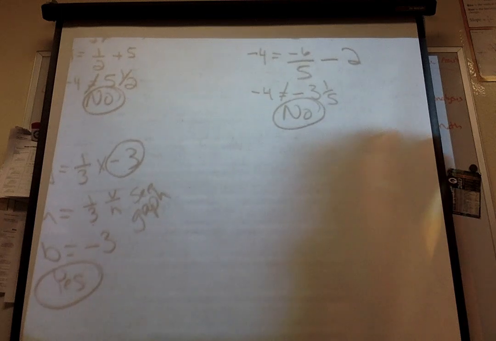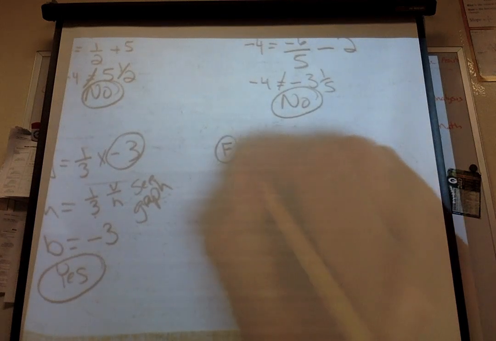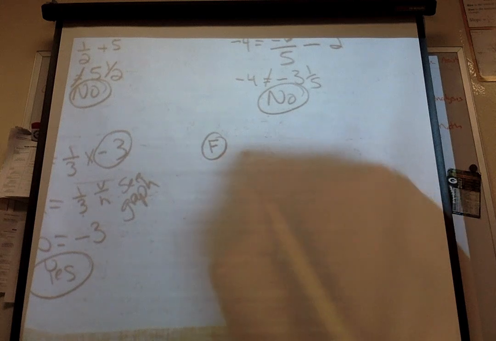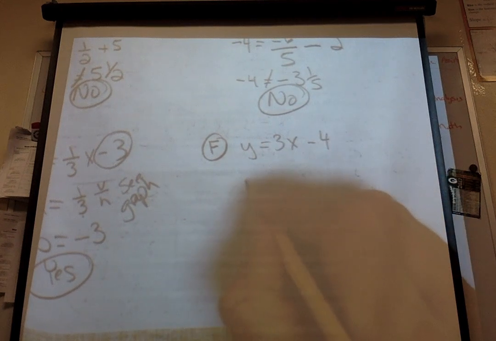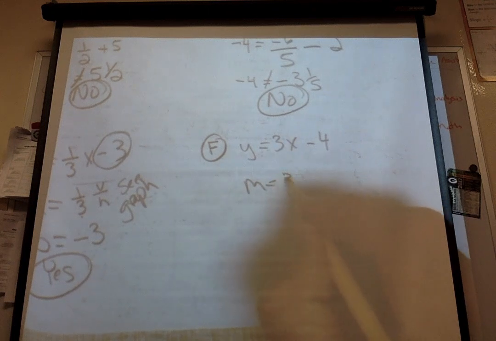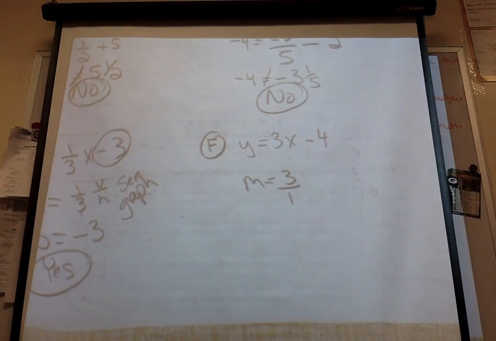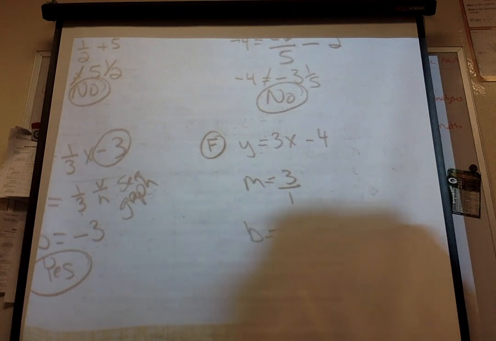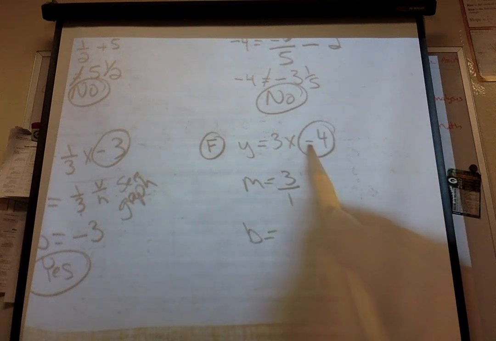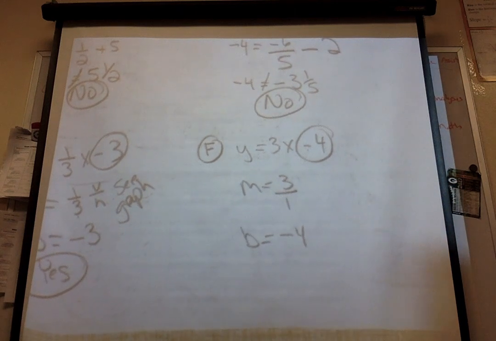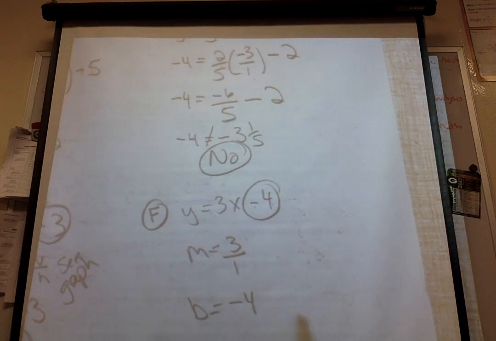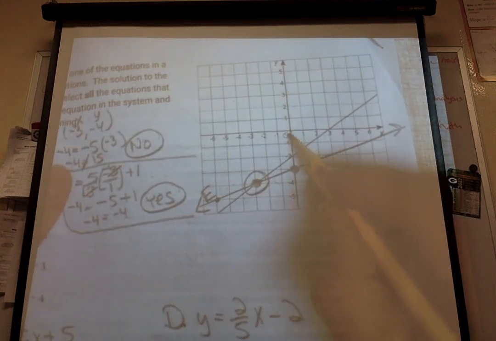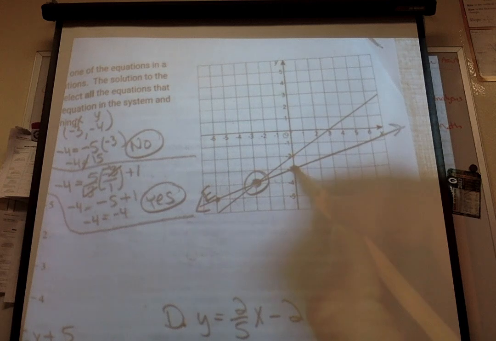And then our last one is letter F. Letter F, our equation is y equals 3x minus 4. Our m is our coefficient of 3. I'm going to put 3 over 1 to help us in our graphing. And our b is, we're going to look at the sign in front as well, so negative 4. So I'm going to use that information to help us graph. I'm going to look at my beginning point of negative 4. So go up to our grid, start at origin, and it's going to be down 4. 1, 2, 3, 4, negative 4.